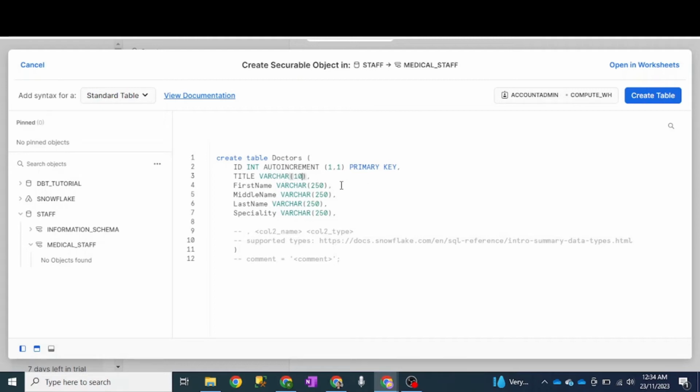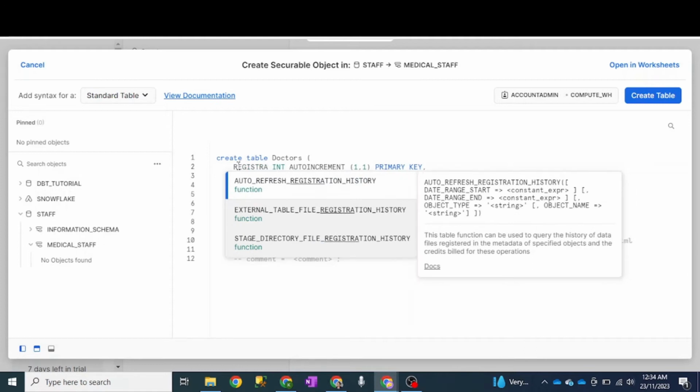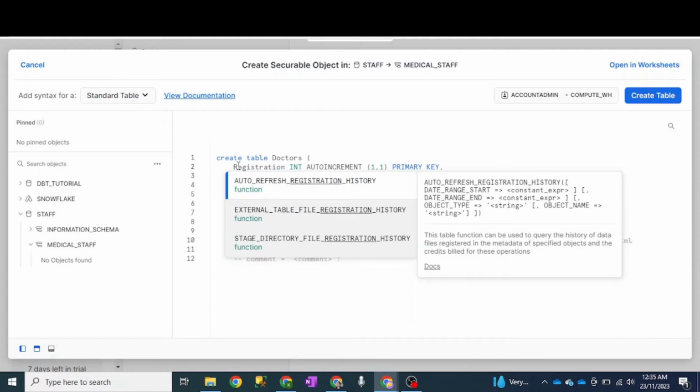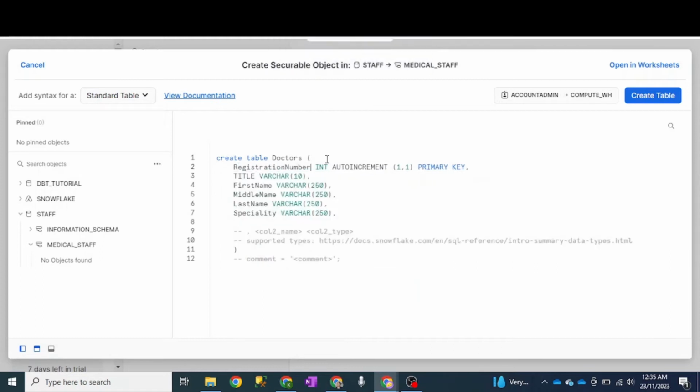All right. And then I've decided to change ID to registration number. And in naming your column names, you can decide to use camel case where each new word is an uppercase word, or you could use an underscore, or if you do want to have a space, you can have a space.